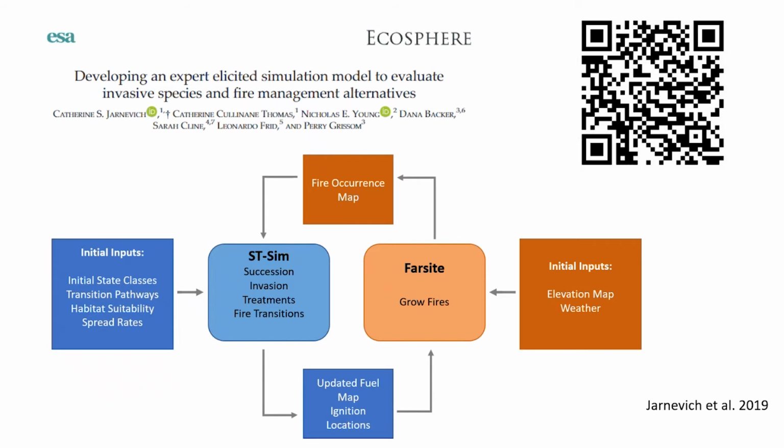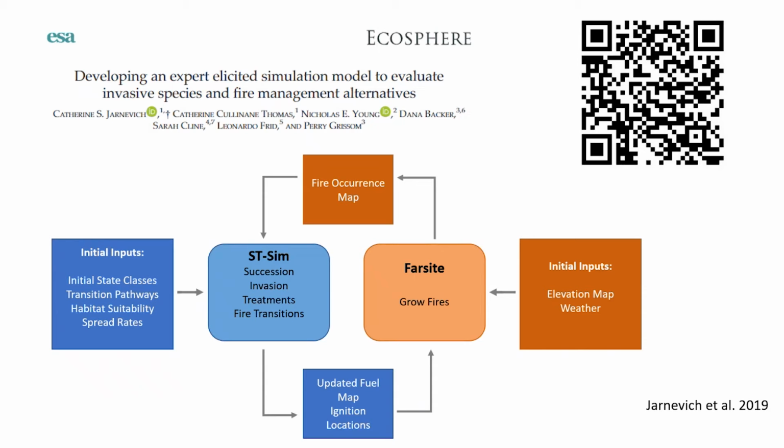But anyways, going back to the Sonoran Desert, this is the first paper that came out, led by Catherine, where we decided to connect SDSIM with FARSITE. The information that goes into the SDSIM model includes your initial vegetation conditions, things like your transition pathway diagrams, things that many of you are familiar with. Also interesting to mention, there was another modeling framework connected to this, which was habitat suitability modeling work that Catherine also did to establish where buffalo grass can grow in these areas. That's a bit of an aside.